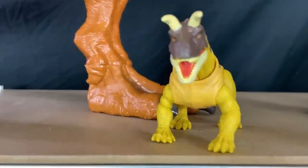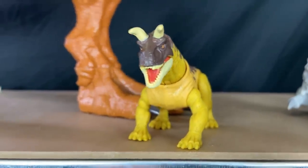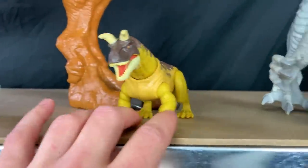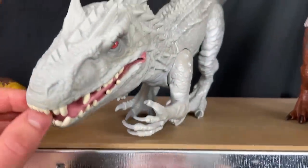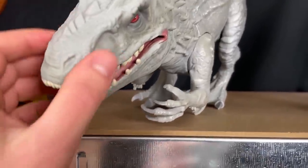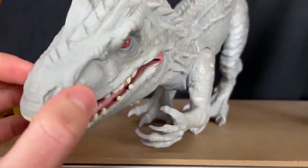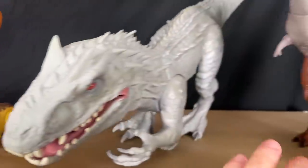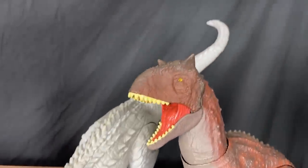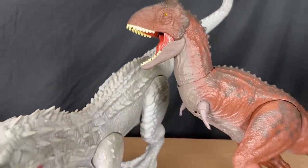And right beside it, we've got a little dinosaur called the Shringosaurus. Check out those horns. It's a funny looking dinosaur, don't you think? Over here, we've got this cool, rubbery Indominus Rex. It's got this rubber skin texture that makes it feel kind of like a real life skin, you know? And right beside it, we've got one of my favorite dinosaurs, the Carnotaurus. Look at how ferocious they look, and those huge horns on top.